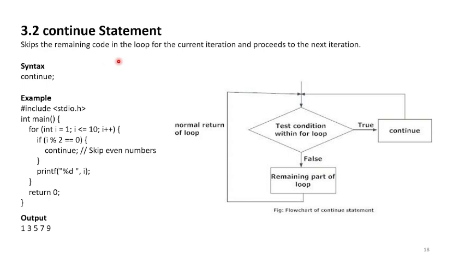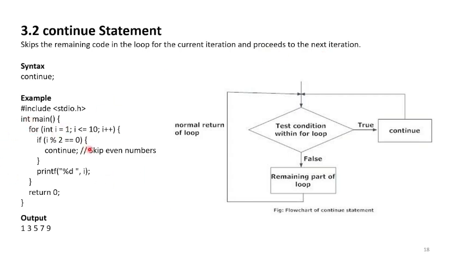Actually it skips the remaining code, meaning whenever a continue statement is encountered inside a loop, let's say there is some code after that continue statement. Whenever continue is encountered, it will skip all the code after that, and it will go to the re-execution or increment operation of the loop. Okay, so the current iteration is skipped and we proceed to the next iteration. Let's code it, it will be better to understand then.